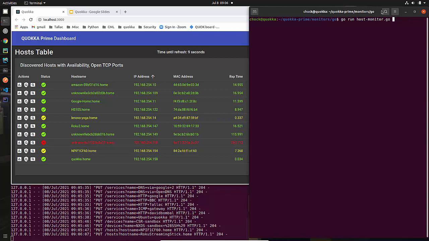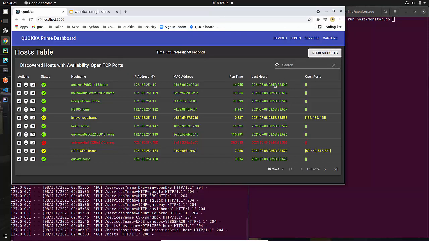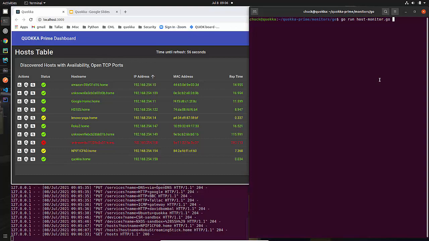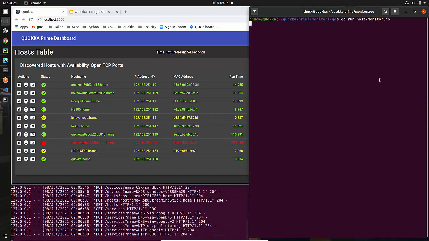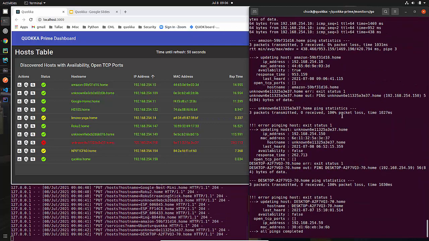So let me start to run that, and we will look at the last heard value that we see should change. I'll just do a refresh. It's still at 858. I'm going to go do this, and assuming that it's running correctly, I've gotten the host. It is very verbose. This is just how I wrote it out.